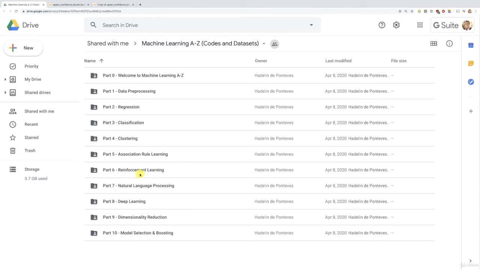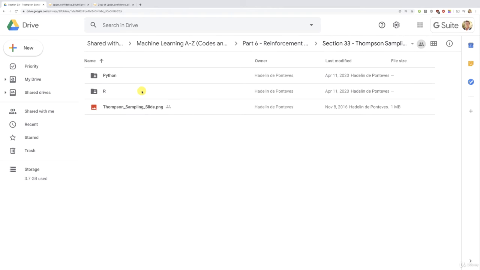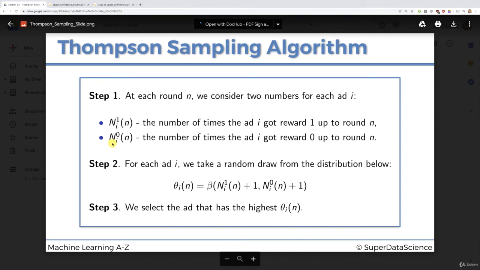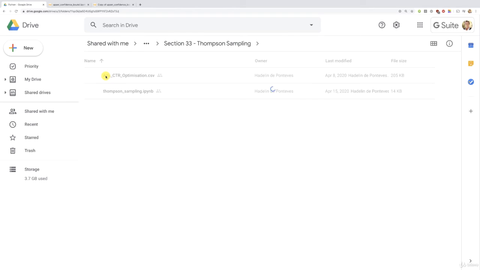I can't wait to not only implement that new model, Thompson sampling, but also to see if we're going to beat the UCB, meaning if we're going to manage to catch that best ad in 500 rounds or less. Once again, I gave you the slide of the whole Thompson sampling algorithm, so I really recommend that you open it. You have the 3 steps, which we will implement together in the following tutorials, and once again, you will implement the steps on your own before we do it together, because that's the best way to practice and progress in machine learning.